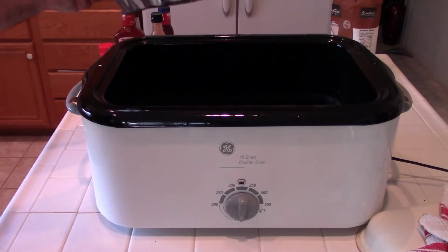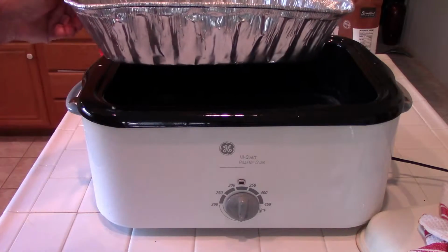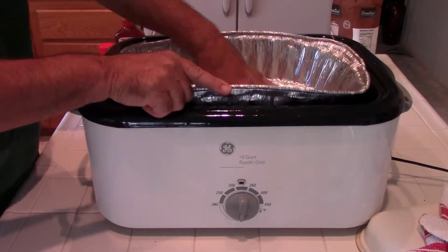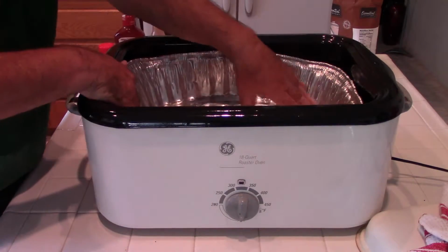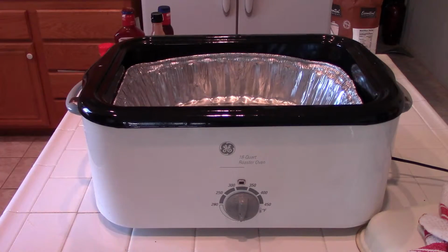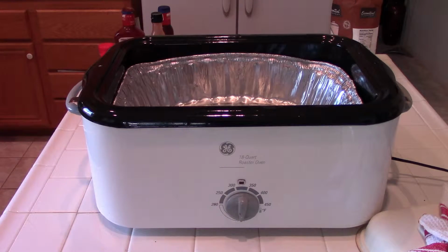Okay, so here's a foil pan. The sides are bent straight up. The lip, I should say, is bent straight. And you put it in there and you push it down. Yours might be a little wider or longer, but you put it down there. And then you take the meat and you put it in.